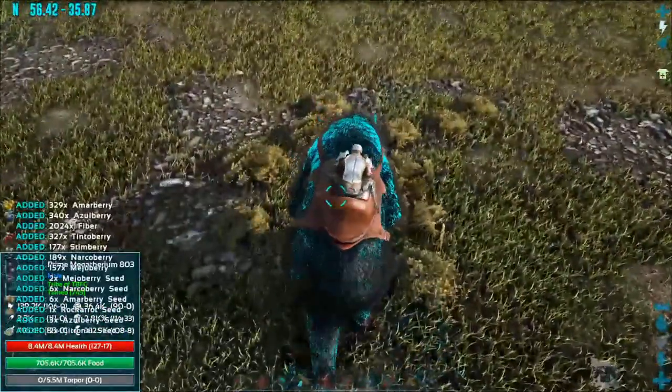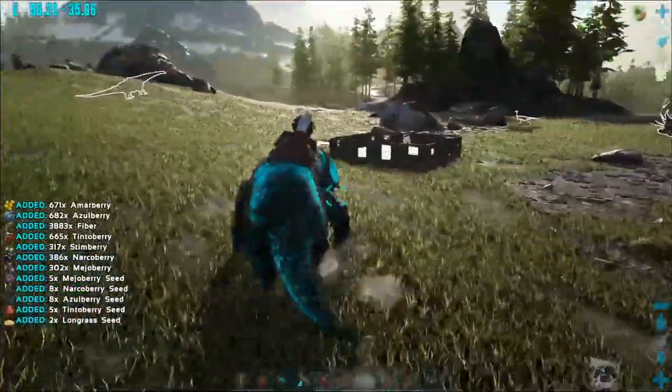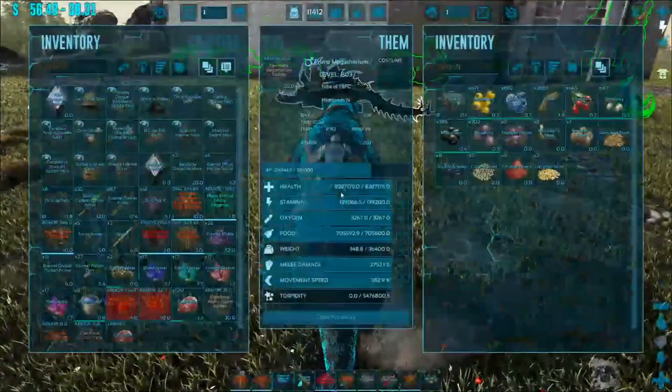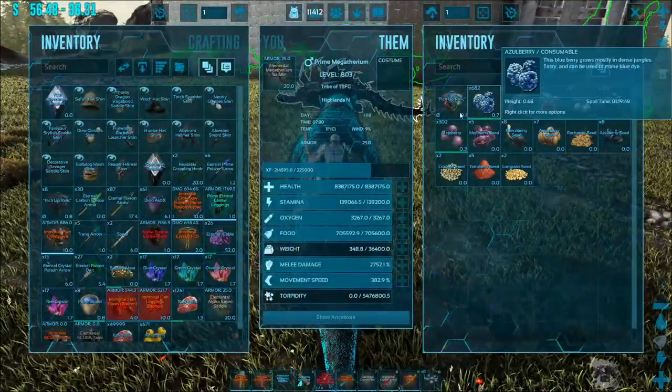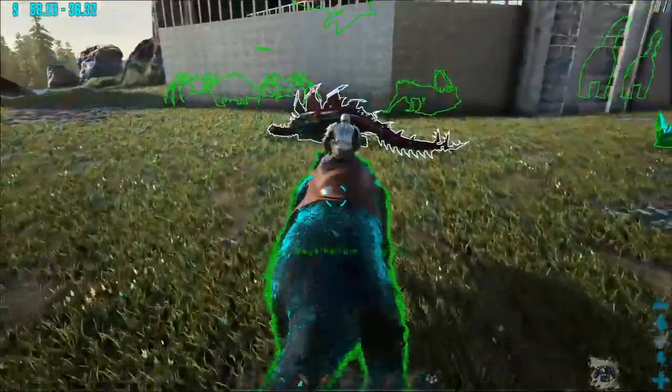Alright. Okay, do you gather berries? Yes, you do. Good job. Way to go, buddy. Good job. Alright. Let's go over here. Take these ones and these ones and those ones. There we go.